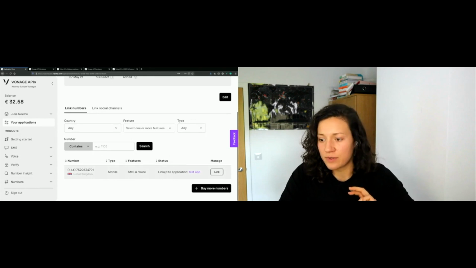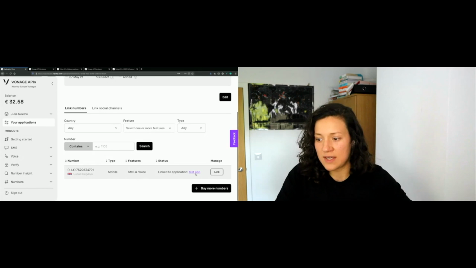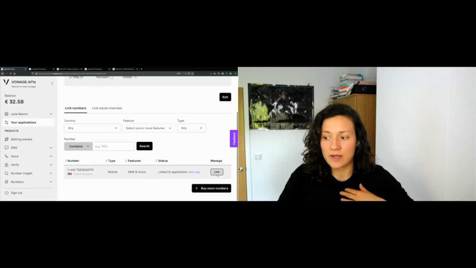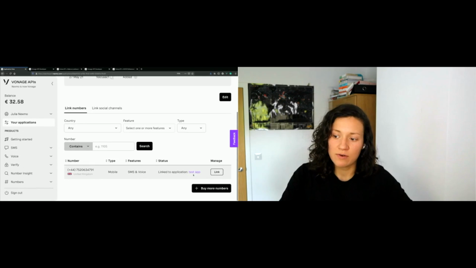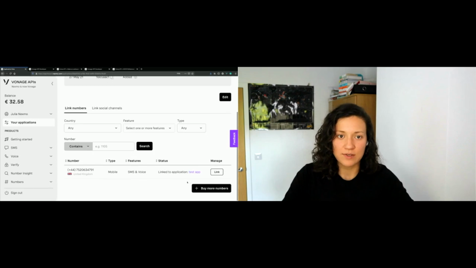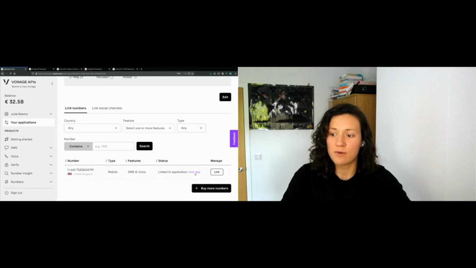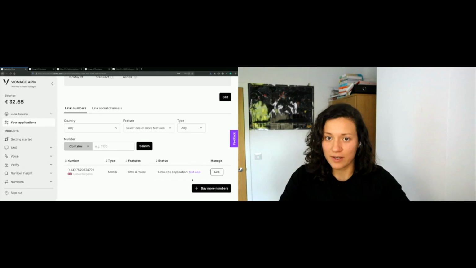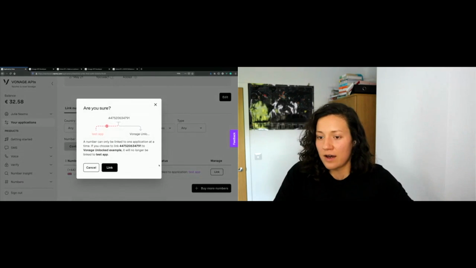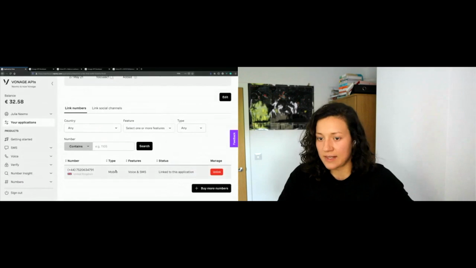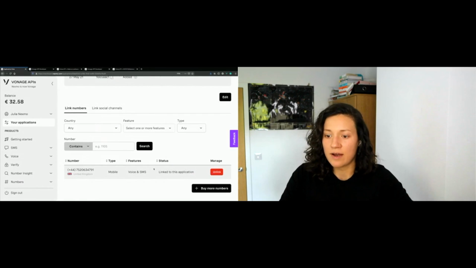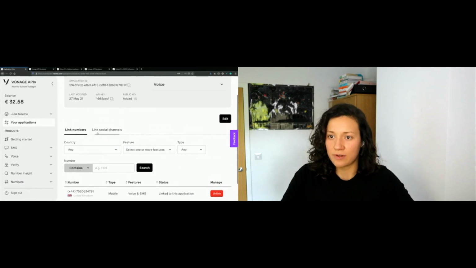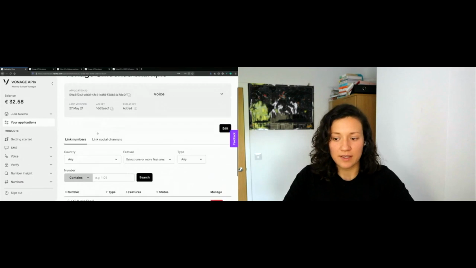Just be mindful that these might already be linked to a different application, which in my case isn't an issue. So even though it says it's linked to test app, I am fine with it being disconnected and no longer working with the test app. And clicking through link, and now I have a phone number linked to the application I just created.